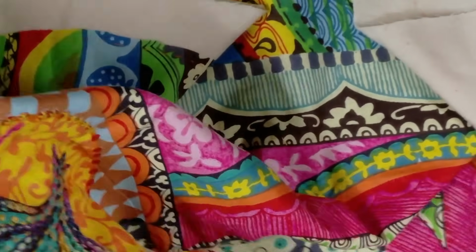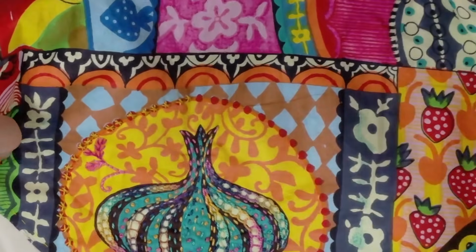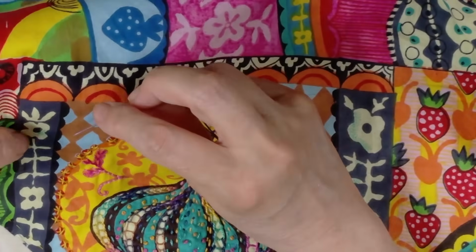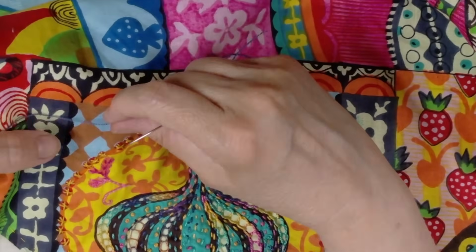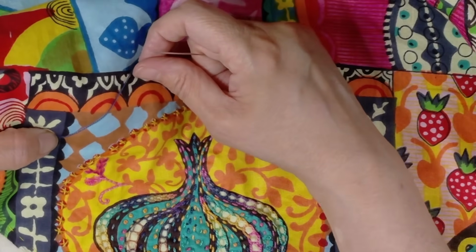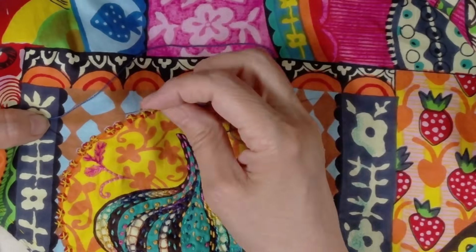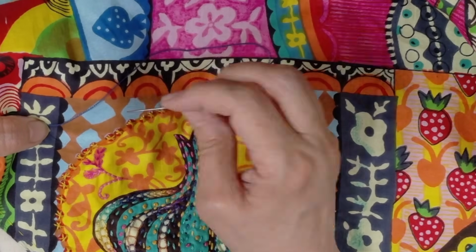So let's leave that bit and do a little bit of checkerboard. So for the checkerboard bit, I'm just going to do as Maggie did. I'm going to just do a line of stitching in this darker blue between all the checks, and then I think I might end up doing a little star or something in the middle of the blue as well.